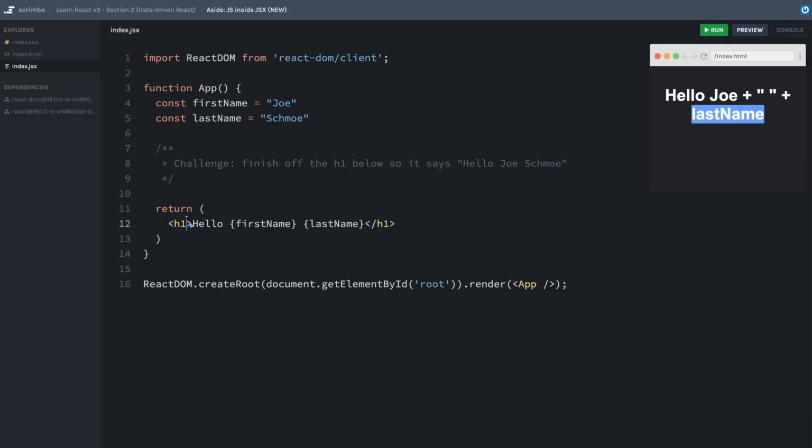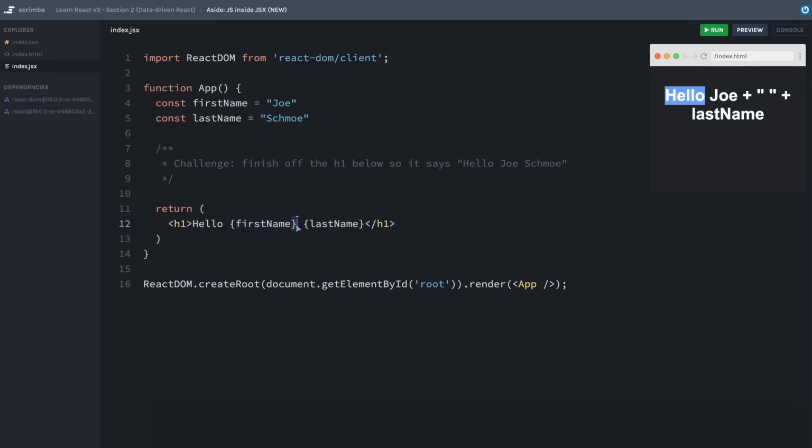Once we're in JSX land, the code that follows will be interpreted literally on the screen, like we see with this word hello. However, once we run into this opening curly brace, React says, okay, we're no longer in JSX. What follows should be interpreted as regular JavaScript. And thus we enter what you could call JavaScript land. And here in JavaScript land, we have this variable first name, which has been declared earlier, just like we would in normal JavaScript. And so it gets interpreted, or rather the actual value that first name represents gets put into the place of this curly brace variable expression that we see here.